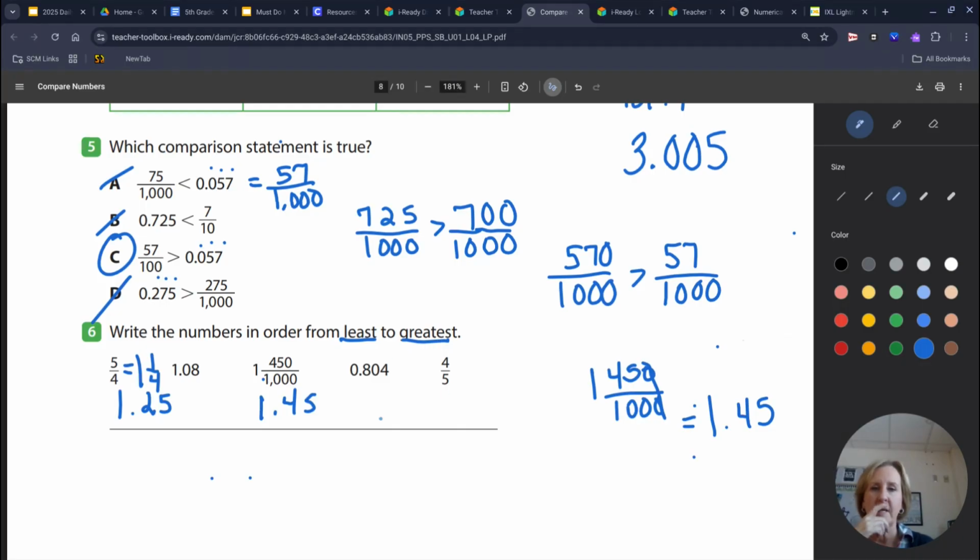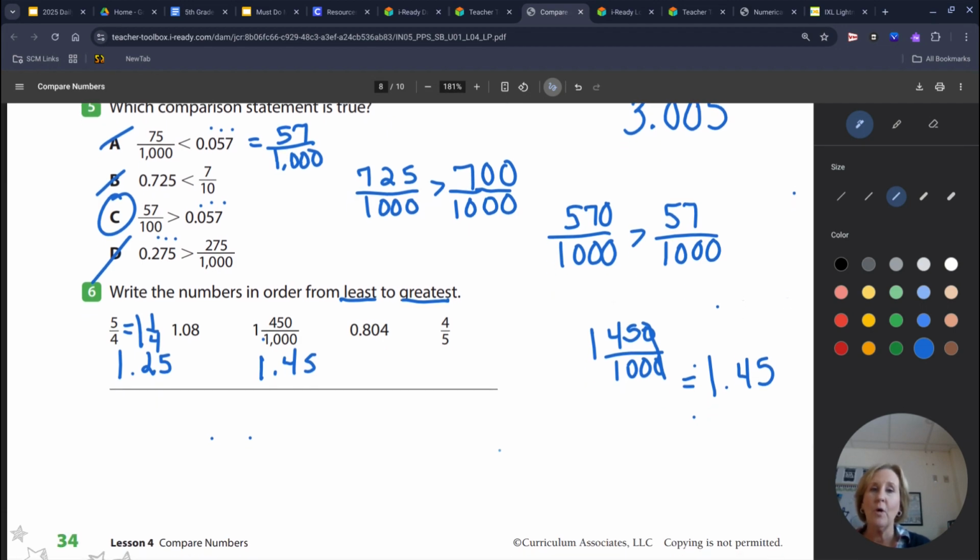So the question is, we know how we're going to put these, but how are we going to put these two? That's the part we have to think about. All right, 4/5. Well, how do we make that a decimal? I think really the only way is to do the math: 4 divided by 5. I know this is a little tricky, and I have worked this out with 6th grade but not with you, so I'm going to show you real quick how you can make this into a decimal.